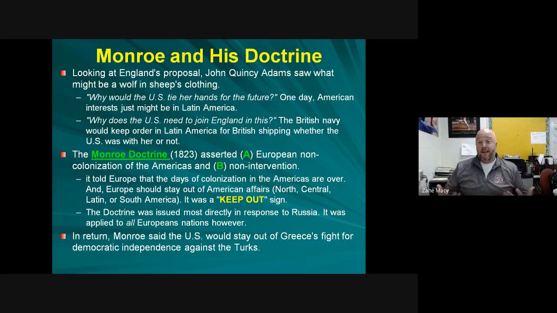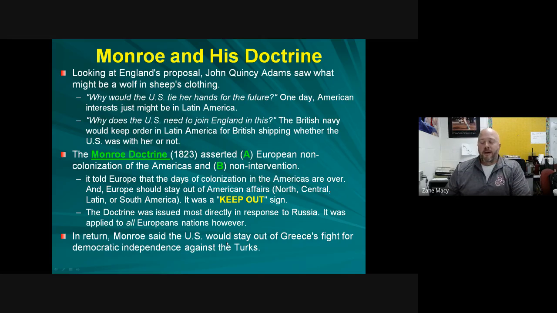It's kind of like in class, if I have a classroom full of students, which in 2020 seems like a really weird statement to make, but I have a classroom full of students and I see one student with their phone out when the phones are supposed to be put away. And I say, it'd be a shame if I saw somebody with their phone out. Instead of singling one person out, I'm making a general statement to everybody. That's what President Monroe is doing. He's making a general statement, but he has a specific target for that statement.